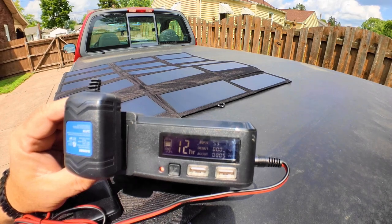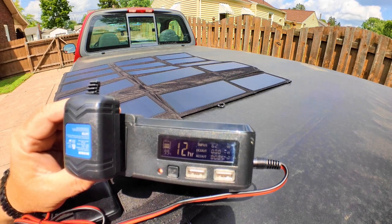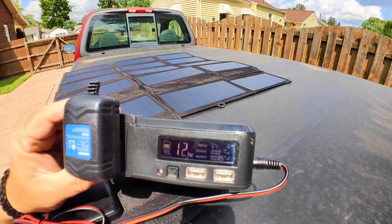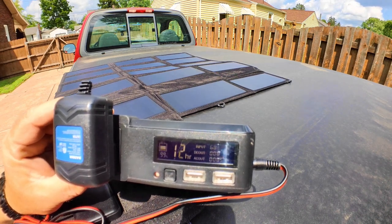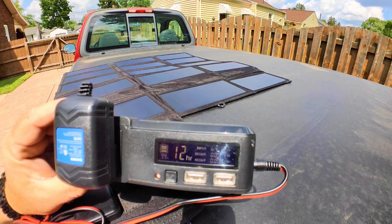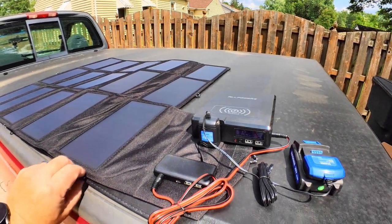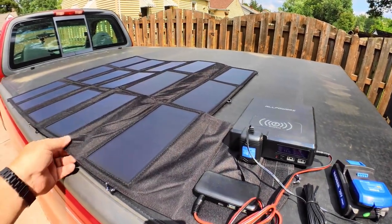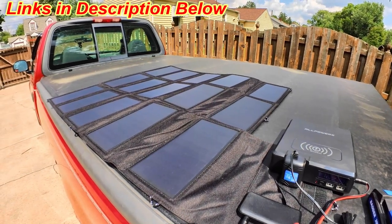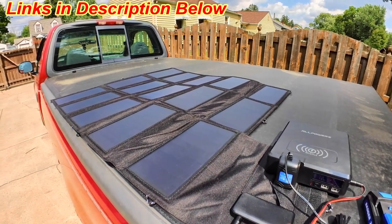Right now I'm getting 55 to 67 watts. I was up to 55, 56, then as the sun came out — 60, 61, 62. With the sun going in and out, this thing is putting out 60 to almost 70 percent of its capability, and the solar panel isn't even tilted in the correct manner. Rest assured, AllPowers — this is the second time I've dealt with them. The first was the battery bank and I was highly impressed, and the solar panel is doing the same thing. It's impressive considering how small and portable it is for what it's doing.